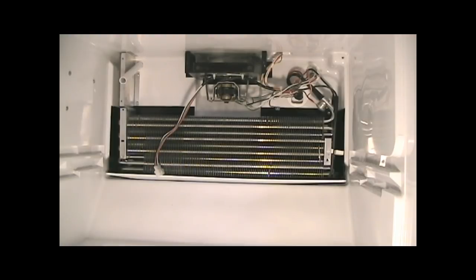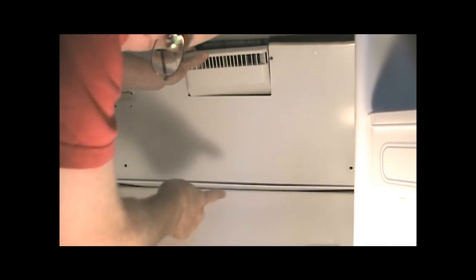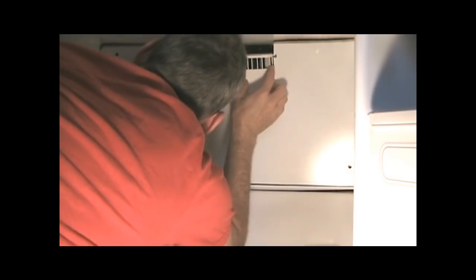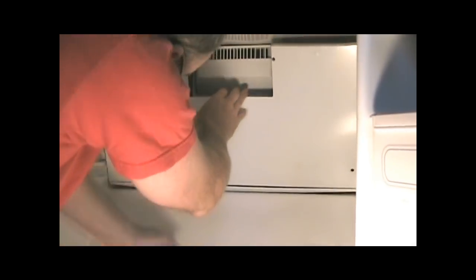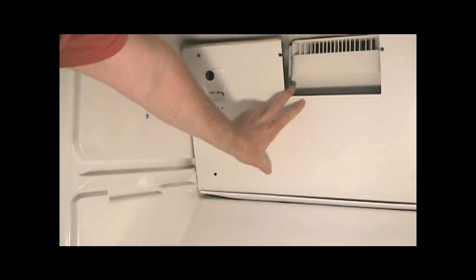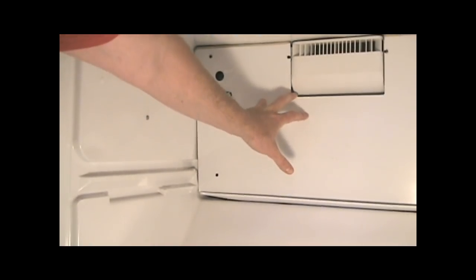Last time I did this, the thermostat was broken, so it needed to be replaced. So I'm replacing it this time also, because I just don't want to have to do this more than once and have all my food go bad. Putting the back on the freezer is relatively simple. On this particular model, you have to put the bottom in first in this little channel and then rock it forward. The only trick is with the ice maker. So you put the vent on first and then make sure that you get the bottom of the back panel in the little groove down here. And then you rock it forward.